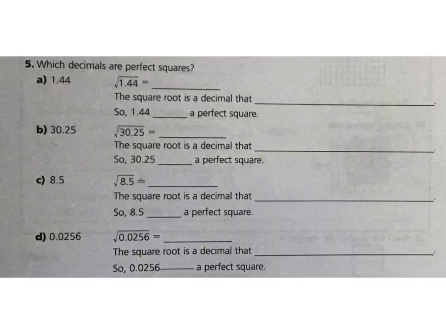Okay, move on. Which decimals are perfect squares or not? So remember, not going into essentials, try and test this with what you know now. And if you are, you can use your calculator. For square root of 1.44, we're looking at the 144 is good. That's the 12 times 12. And then to get the 100th place, we need a 10th times a 10th. So the square root is a decimal that terminates, so it is a perfect square.